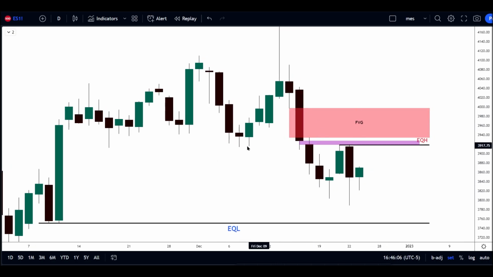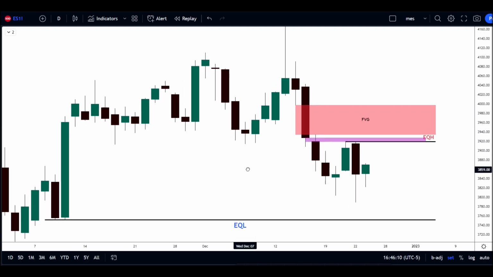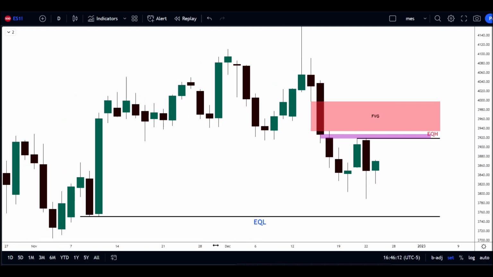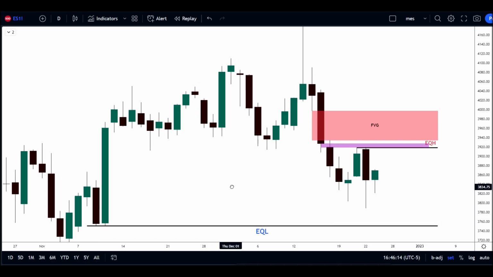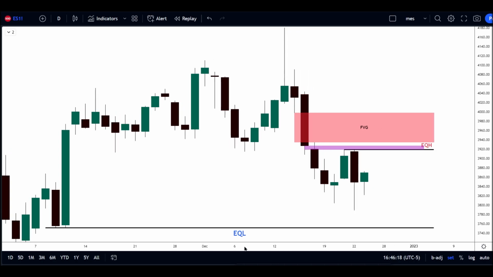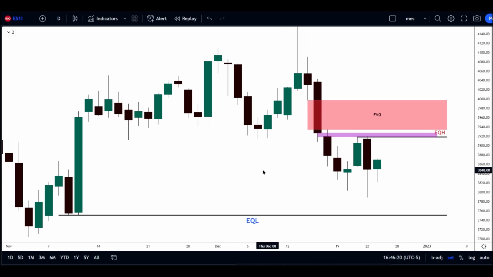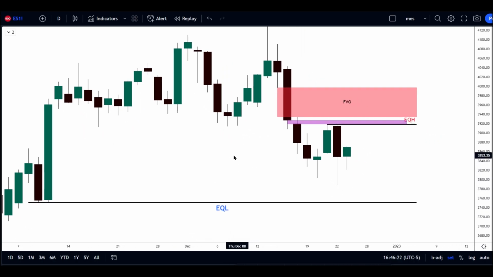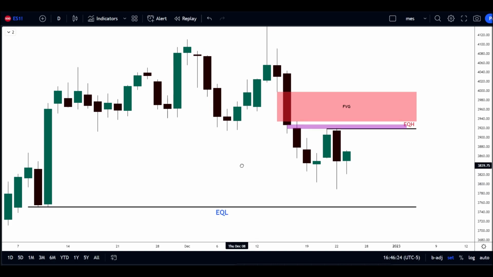So now that these concepts, the equal lows, equal highs, daily highs, I'm hoping this will help you guys get where you're needing to be, because these concepts, they're real. There is an algorithm. You just need to trust it and stop with the retail logic that you learned in the past. I know it's hard to break. It took me a while to break it, but it is possible to break it, and you really have to.